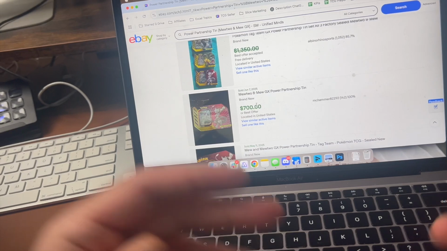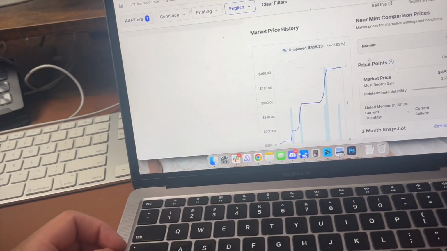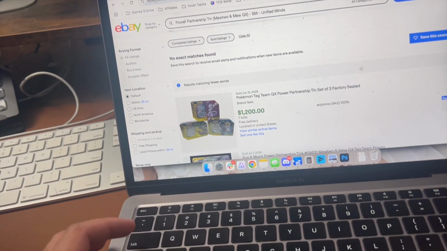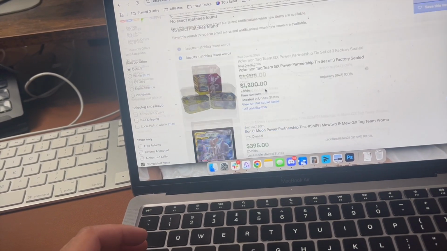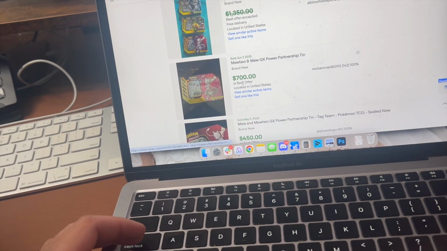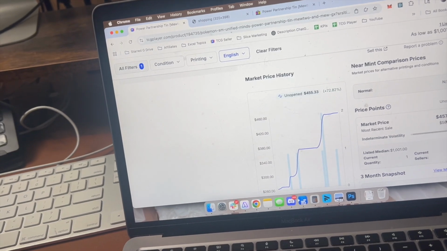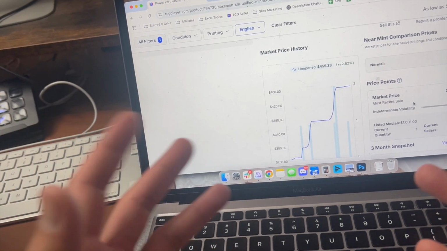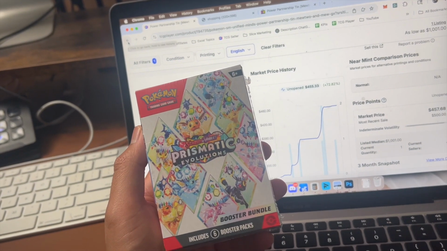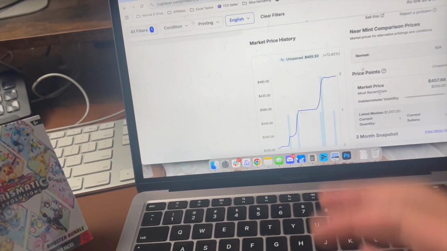So when it comes to really vintage or old sealed Pokemon product where there's not a lot of sales happening on TCG Player, I usually go with a combination of both TCG Player and also eBay last sold. So eBay last sold is looking like it's going to be around $700. So you wouldn't want to cut yourself short just by going slightly above market when it comes to TCG Player. But again, with the Prismatic Evolutions bundle, where it's constantly being sold every single day, you can most likely go by market price on TCG Player.